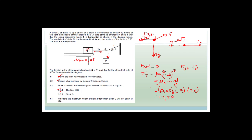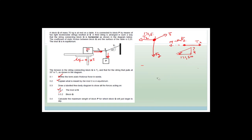Okay, so if we had to redraw this into a triangle, this is 35 degrees, and this bit here is 171.5 newtons. Do you agree we could find that size there? And if we can find that size there, we've got the maximum weight of block P. So let's just erase some writing so that you can see what I'm doing, and I'm going to change pen colors. So we've got a little triangle that says that this is 35 degrees.